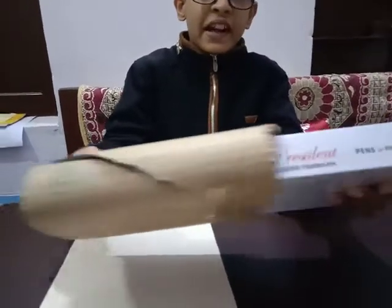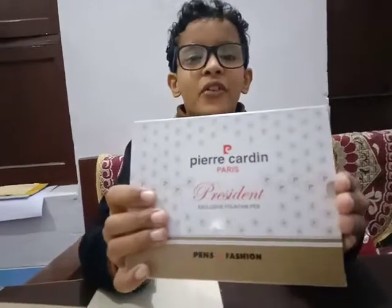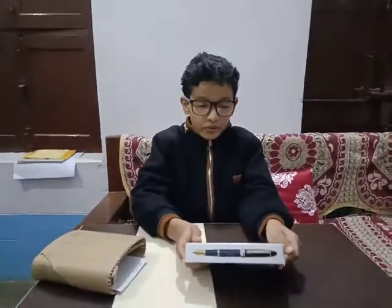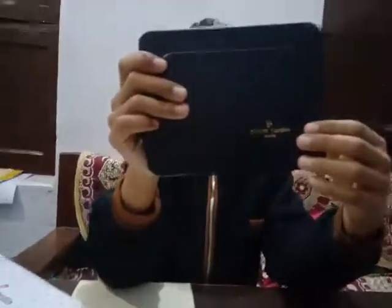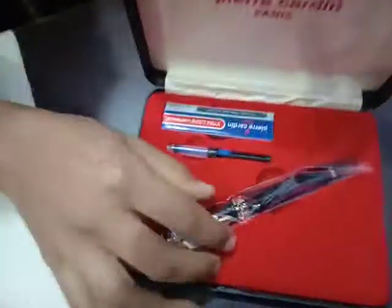We just have to slide it to open. There's a bill here which I can't show you. This is the Pierre Cardin Paris President fountain pen — you can see the image of the pen on the box with golden embroidery on the nib. I'm getting very excited to open this. Yes, here we have the Pierre Cardin pen in a plastic case, and there is a tag we'll talk about later.